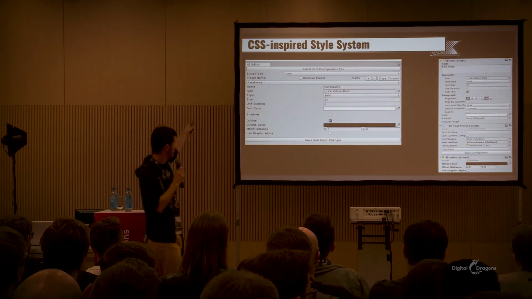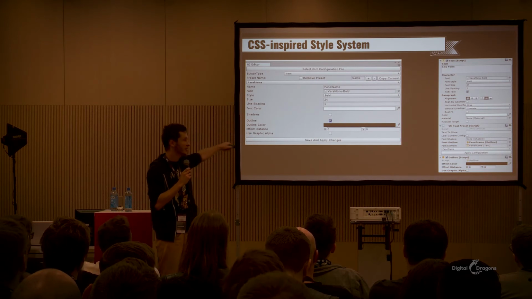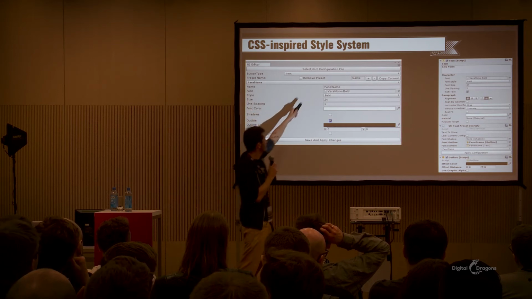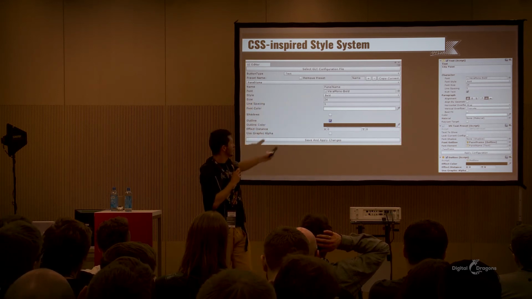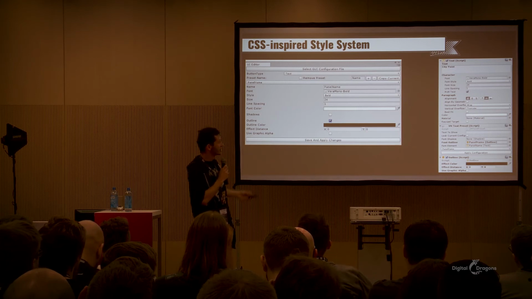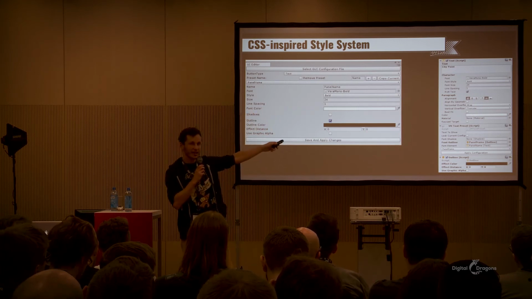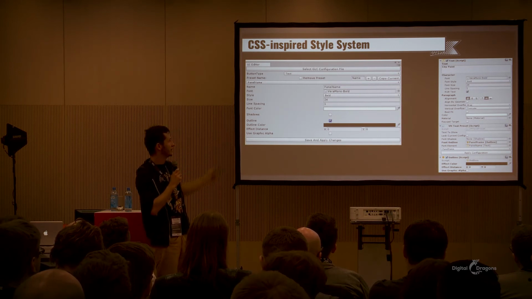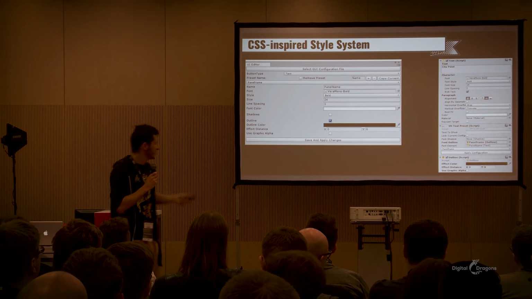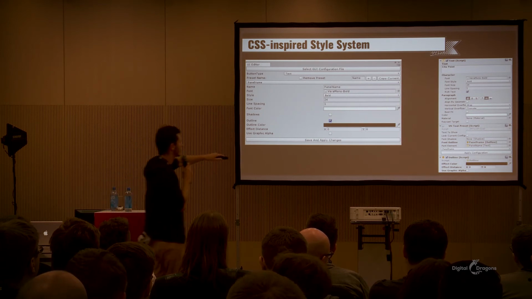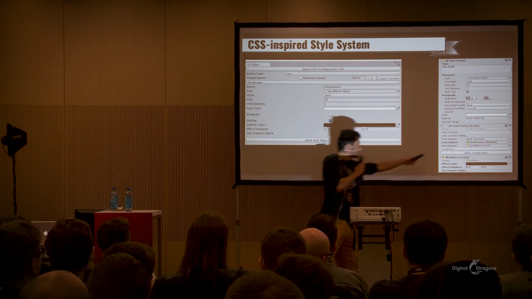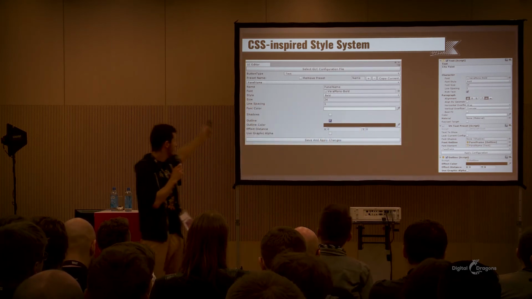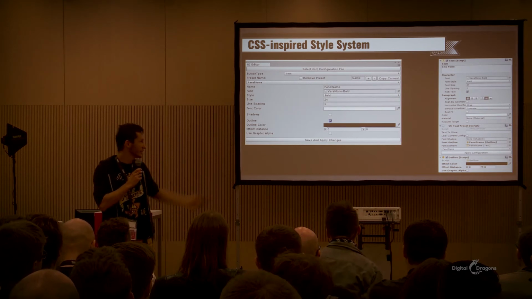Here on the left, you have the configuration editor. You can see that you add the name of the configuration, you specify the font, you can add the shadow and outline component, and on the right side, you have the element. You have the element with the VM text preset, it's our component, where you specify the name of the configuration. And then you just click the apply configuration button, and all the properties are applied to the element.